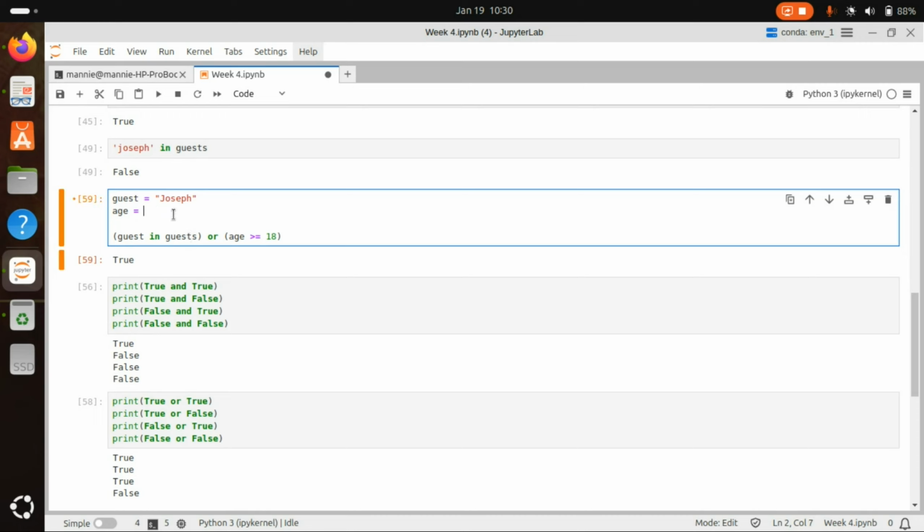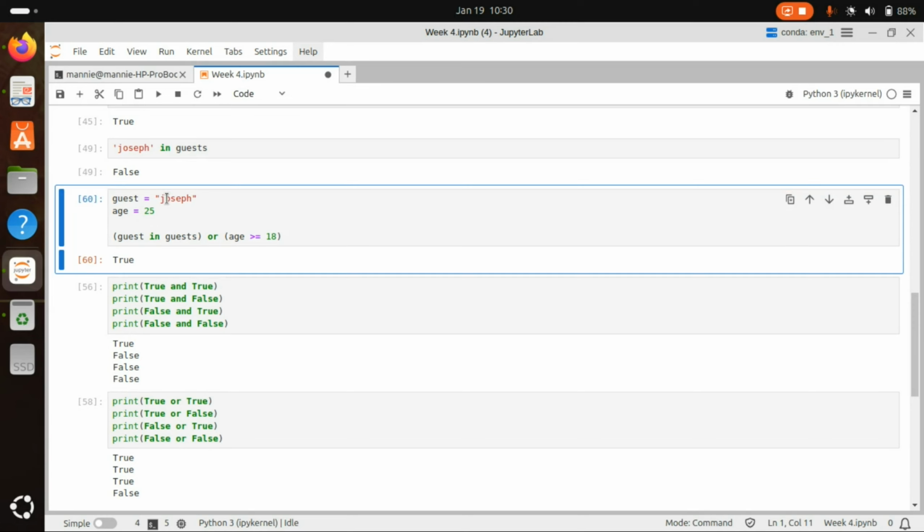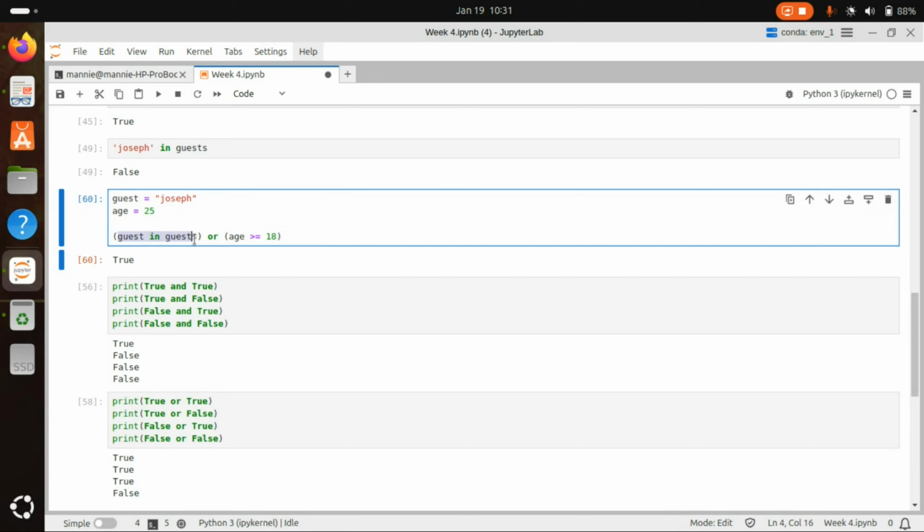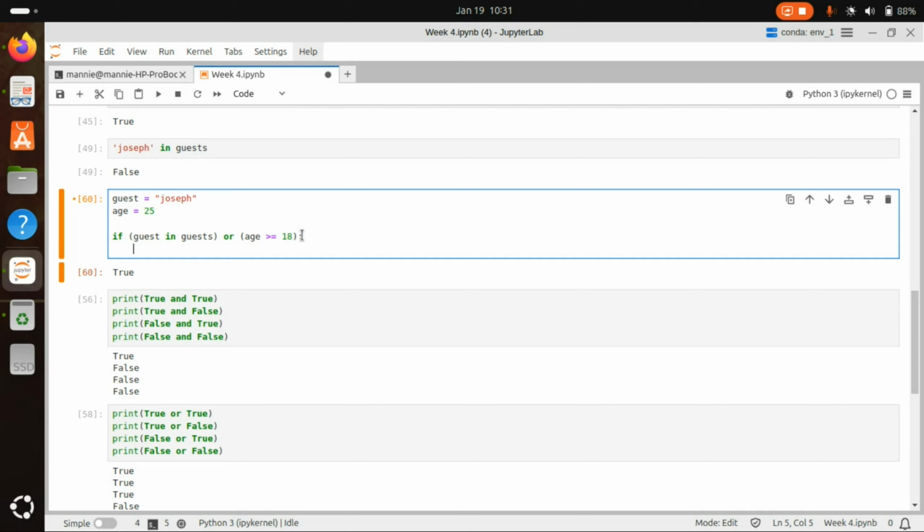Because even though this person is not greater than 18 years, his name is in the guest list, right? Very good. So what if the person is greater than 25 and his name here is just a small letter g? This still returns True. You can still allow the person in. Why? Because though his name is not in the list, his age is above 18 years, right? So if you want, you can bring in your small if here, if this, and just bring it here. Then print, and I'll look at that. Print access what?